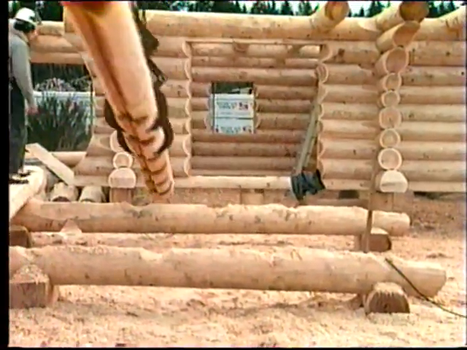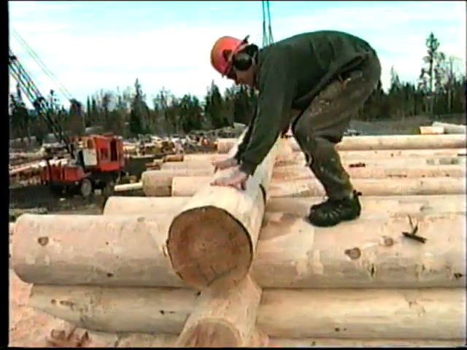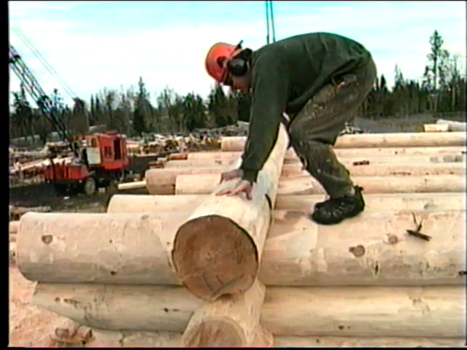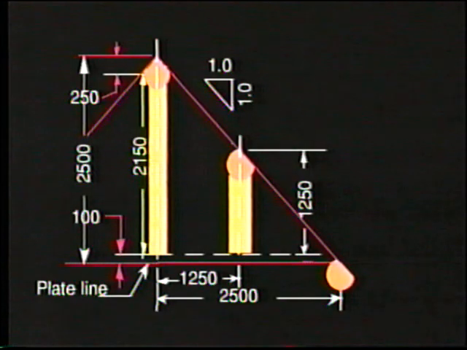Replace the cap log on the building and start work on the ridge and purlins. You might cut the cap log mortises on the ground. Our object then is to position the ridge and purlins at the specified height and location. If the span is 5 meters and the slope is 1:1, the top of the ridge will be 2.5 meters and the top of the purlins will be 1.25 meters.